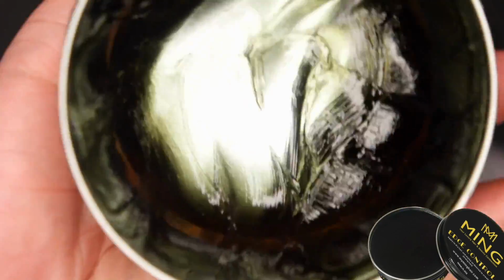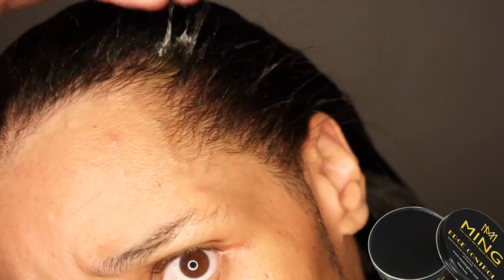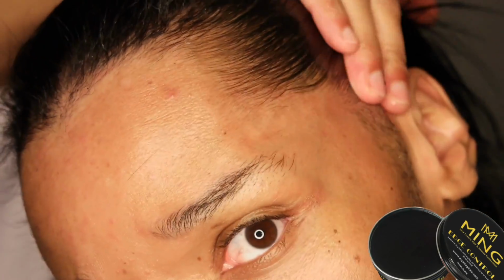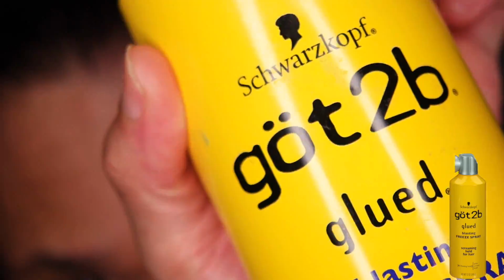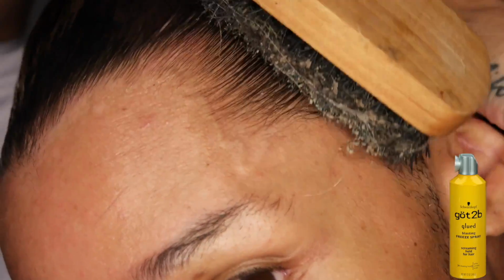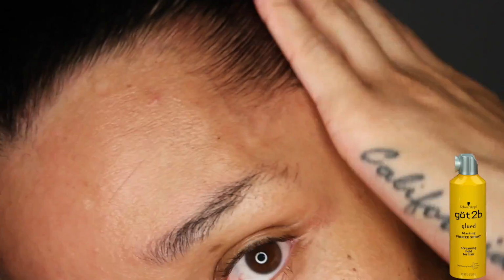This edge control is the best. It smells so good. So as you can see, I did press my hair, but look at that. Look at how the world came together for my edges. Ming, this is literally my new favorite edge control. And listen, I don't say that about anything. This keeps my hair down. Look how it's just laying. And this was just one pass. So I like to put a little freeze spray on it to make sure that she good. And I grab my little edge brush, but it needs to be clean, to just get this to lay down.